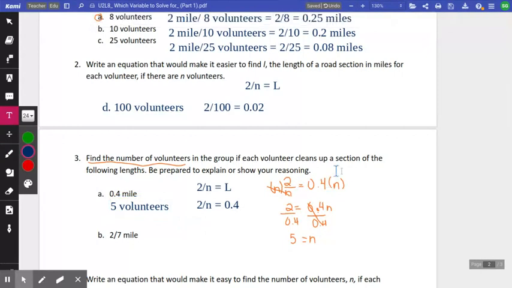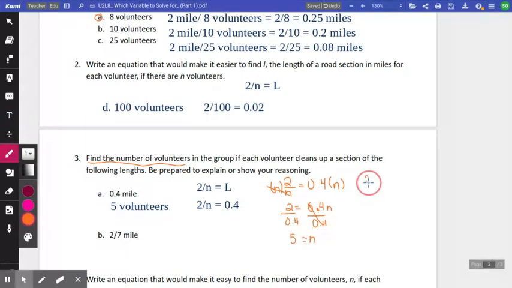When it comes to solving this equation here, some students also think of cross multiplying. So if you wanted to set it up as 2 over n equals 0.4 over 1, you can always do that as well, and it's going to give you the same answer. Basically, you're doing the same thing, though. You're going to have to multiply that 0.4 times n, like we got here, and then the 2 times 1 gives you the 2 that we had on the other side.